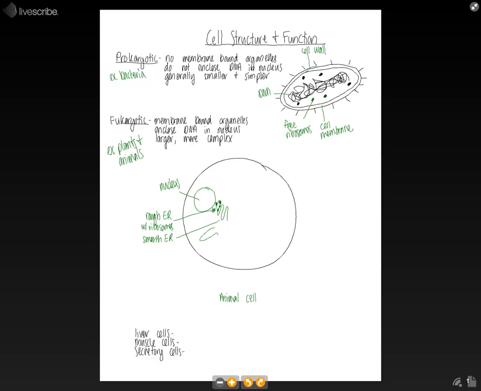Next, we can draw our Golgi apparatus, which is the packaging and sorting center of the cell. Then we can just draw some free ribosomes because they don't always have to be attached to the endoplasmic reticulum, and these are for the protein synthesis again. And then we can draw our centrioles, which we said help organize cell division. And these are only in animal cells. Our plants aren't going to have these.